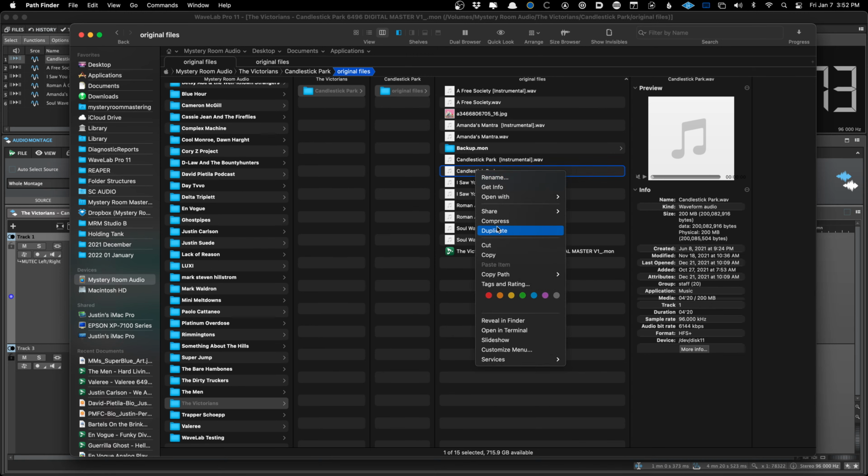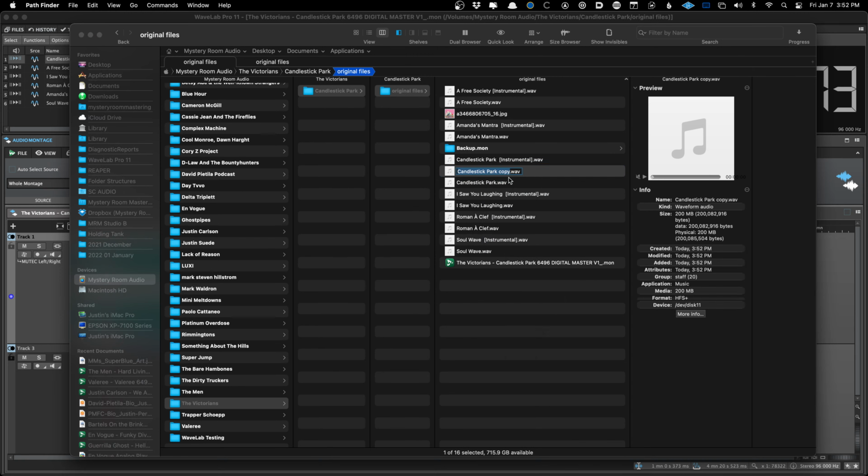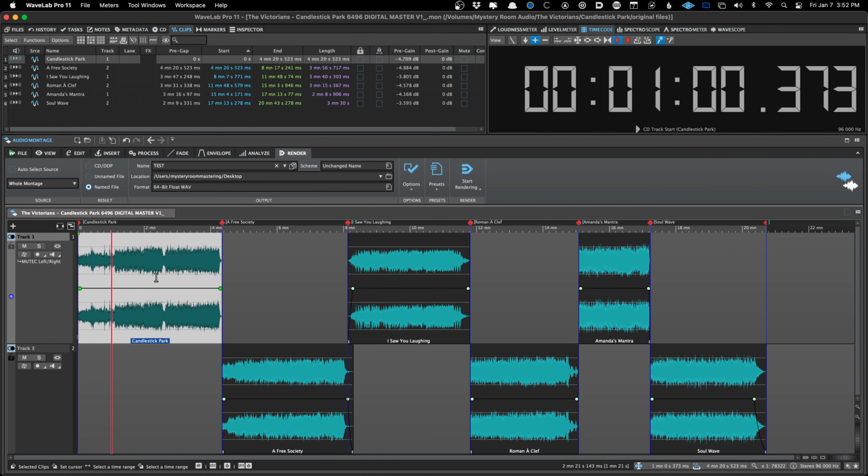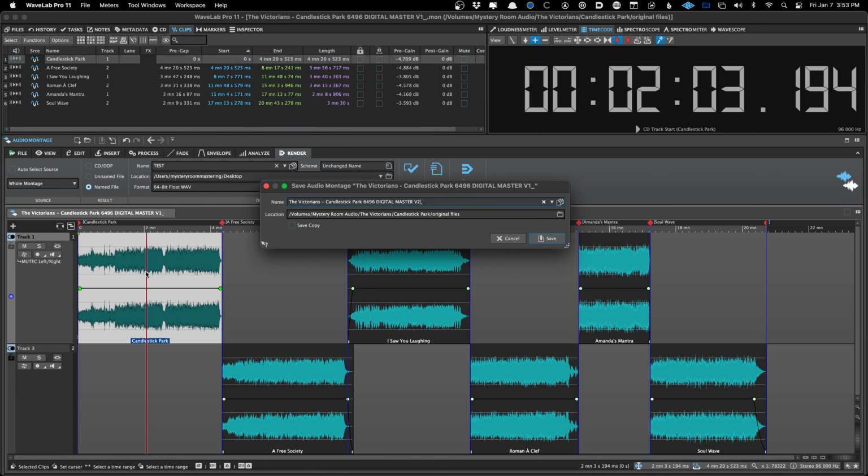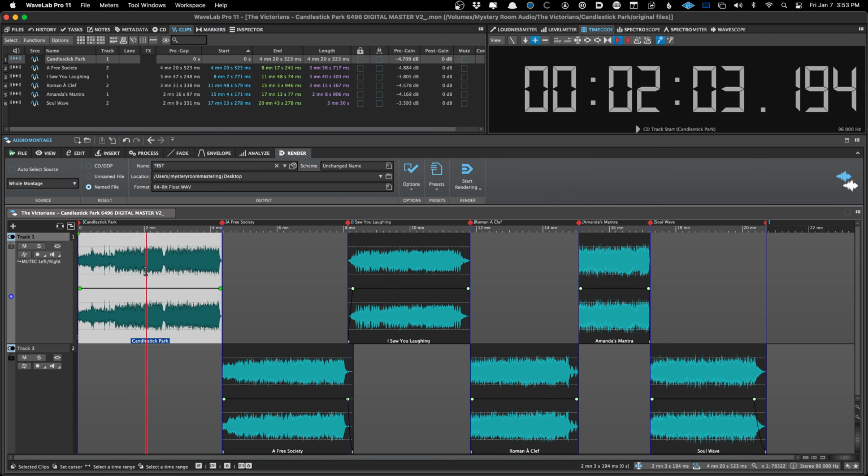So let me just duplicate this. And let's say my client sent me mix 2. They say, we love what you did, but we got to send you mix 2 of this song because we forgot the tambourine, which is something that's happened. The tambourine was muted. So I say, no problem. I'm going to save as version 2. I always save as a new version because you always want to be able to get back to version 1 and know what you did there. Because sometimes it's important to know if you did 0.5 decibels, 0.6, whatever.